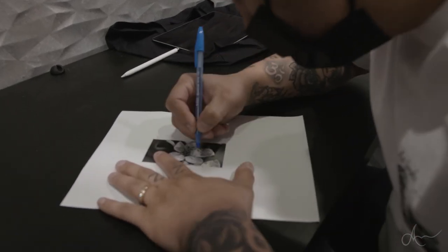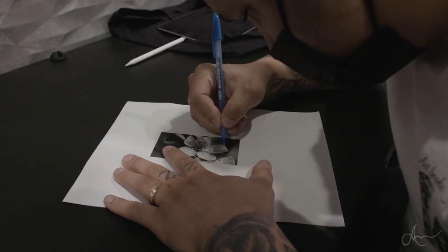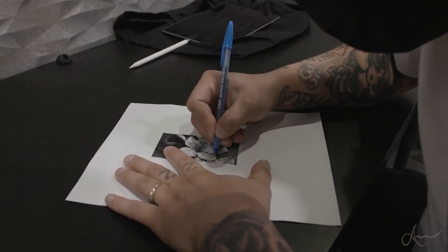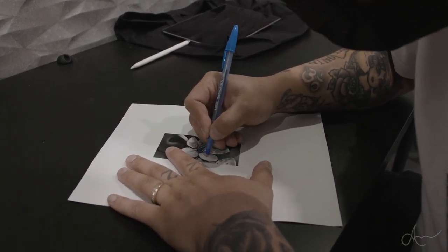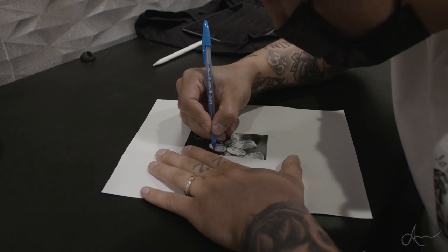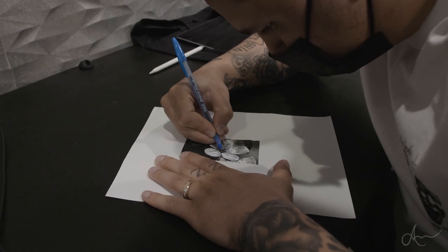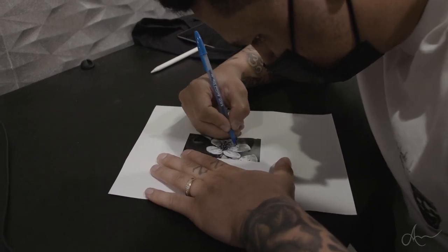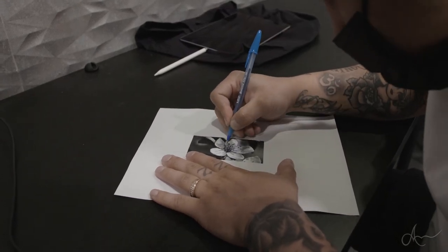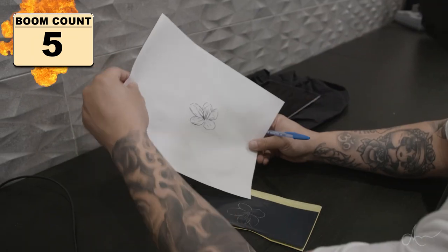So, let's see. Like I said, with cherry blossoms, I like to kind of shade it my own way. But just for this video, I'm just showing you how I like to stencil two different ways. And this first way is directly from the paper to the stencil. Okay, that's the first, so I'll go like this. That's my cherry blossom.